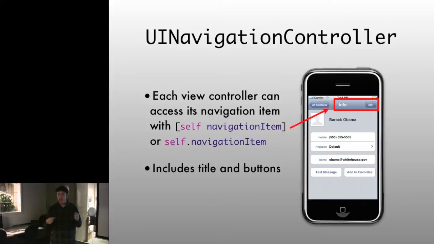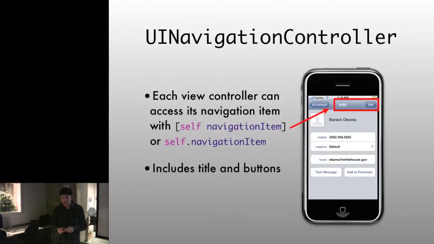You also can modify the back button, but it's slightly odd. So this back button here on this page is owned by not this view controller, but the view controller one level down in the stack. So the idea is that you can set the back button property on the navigation item, but you're setting not the back button on the page that it shows, but the back button to get back to me in some sense. So you'll only see that if you push on another view controller. Does that make sense? Because it's kind of weird the first time you see it.